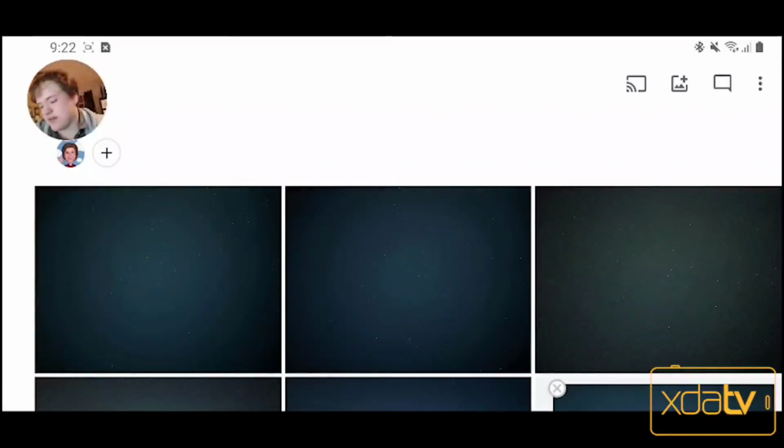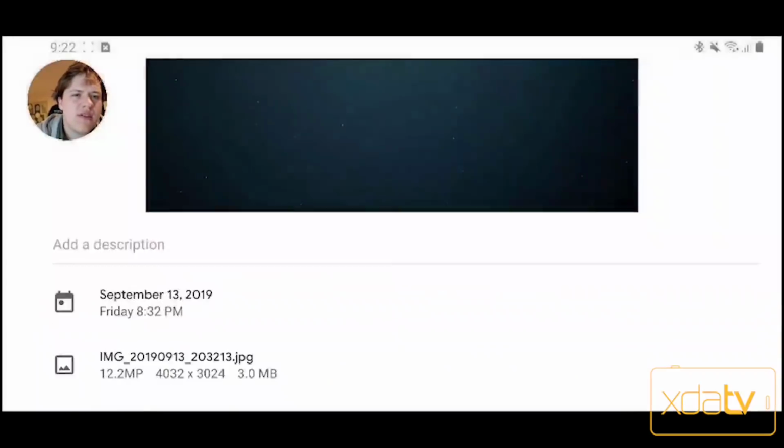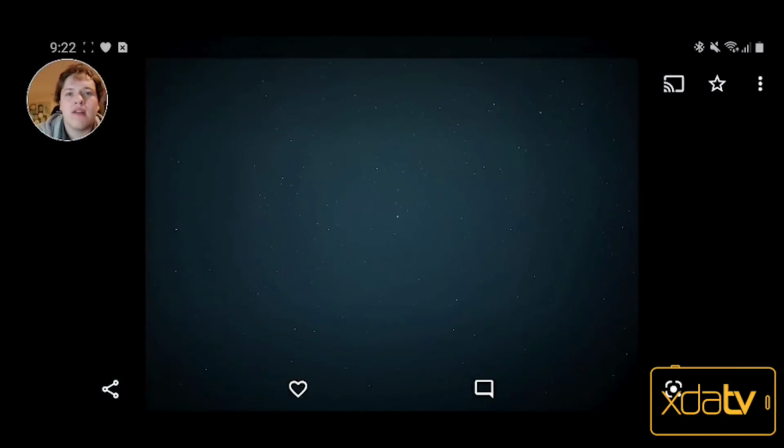So just for the hell of it, I decided, you know what? Why not do this entire video on the Note 10? I recorded it, might as well do a voiceover and some screen recordings. So these are the pictures that I took out of the astrophotography on the Pixel 3. This first photo here, you can see these are two different photos. I did take these outside on the Pixel 3 with the new mode, the astrophotography.